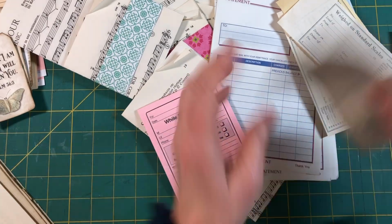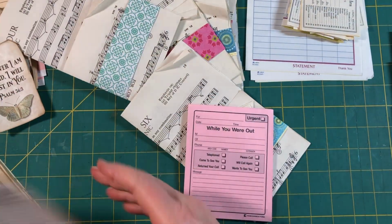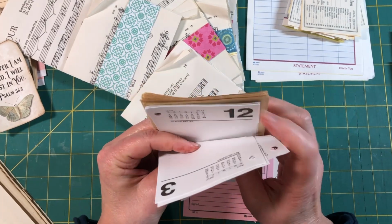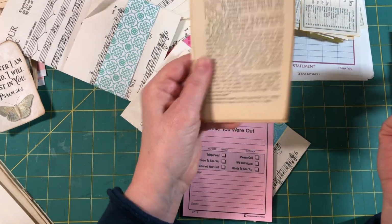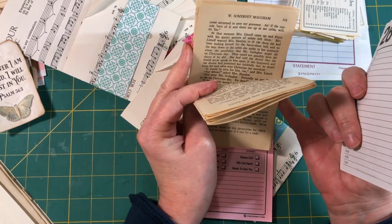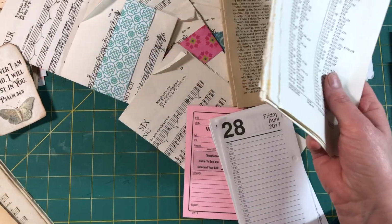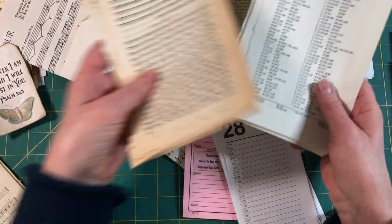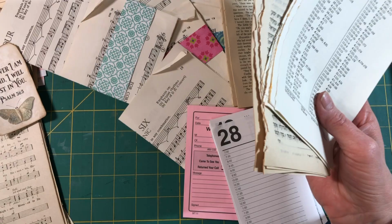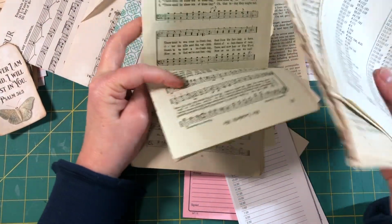Each bundle of fun. I think she called them journal card bundles because she put a journal card at the beginning. I also have, like, these are old book pages. This is from a really old book my son-in-law gave me, and these are just short stories, but they're a nice little size. More indexy kind of things. Gotta have my Hebrew pages. And then hymnals or music books. I like this one because it's green.